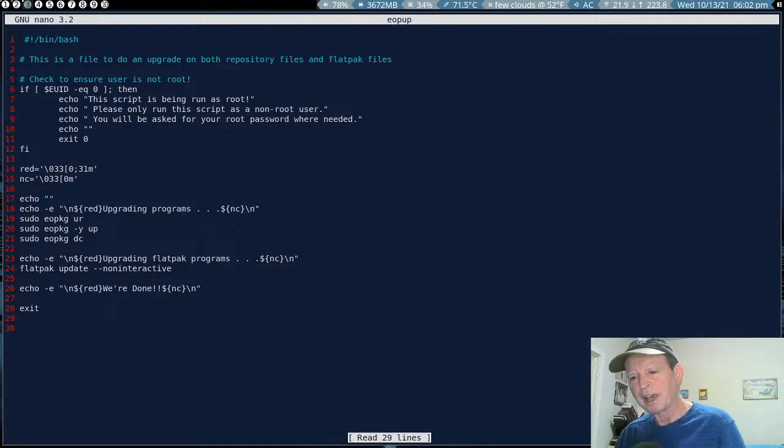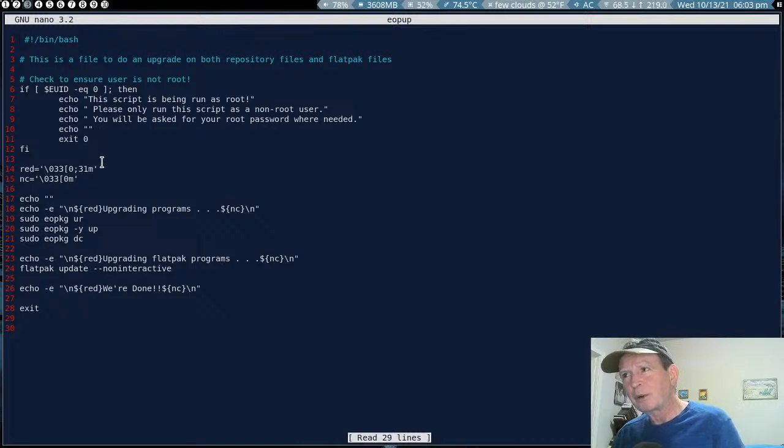If I put it in sbin or usr/bin or something like that, it probably would find it, but it can't find it because this is my personal user bin directory, and home/bin is not part of the path for the root user. But anyway, it's designed so it checks to make sure you're not the root user, and if you are, it'll exit out and tell you to not run it as root but as a regular user. That's pretty good.